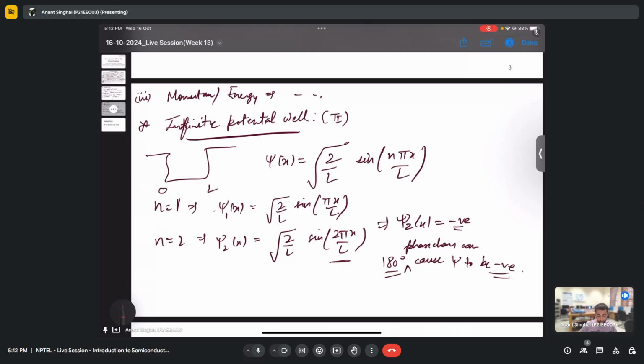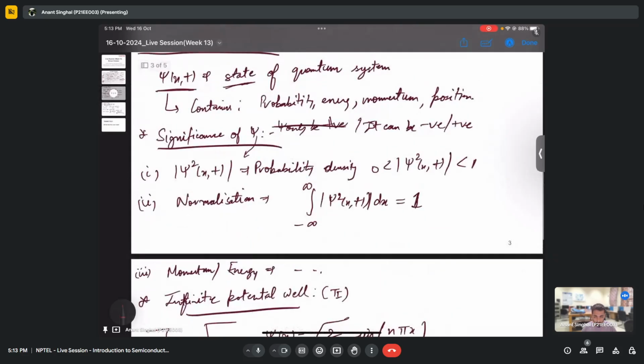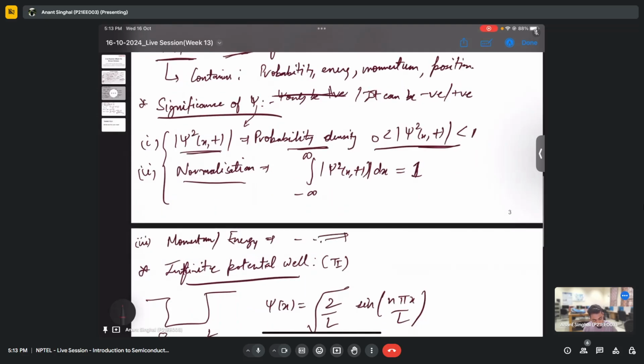There is, as such, no exact physical significance of having it negative, because it is just not a measurable quantity. The things that matter physically are that it should be normalized, and that the square of it gives us the probability density, which is limited to between 0 and 1. And we have certain operators using which we can get all the information out of it. If you remember, the momentum operator was something like this. If I can write it quickly, I guess.